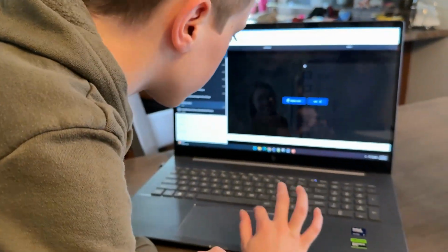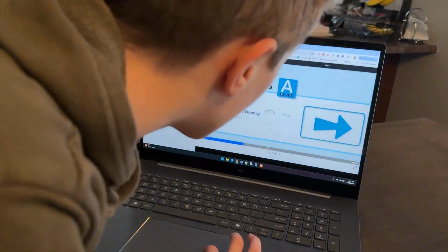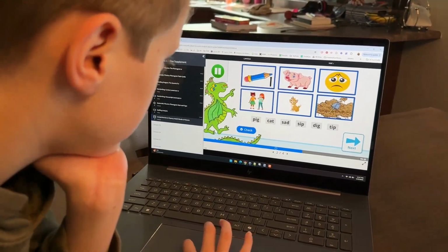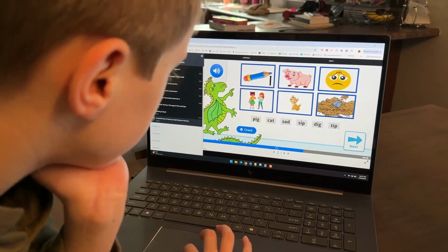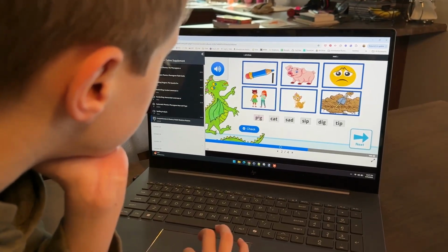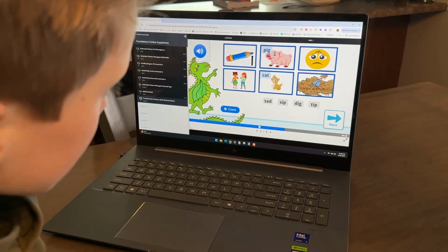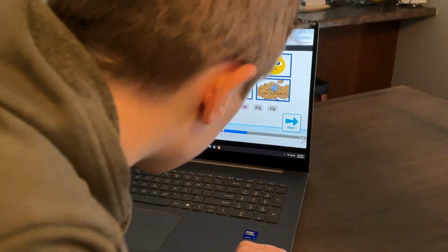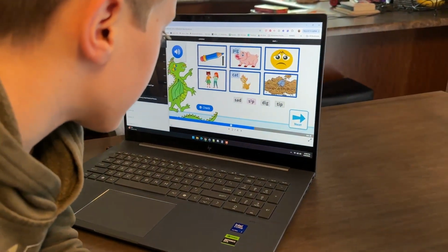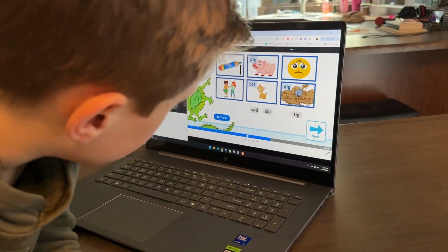What is this last one? Matching words to pictures, it says. Probably the same thing that was in the book. Drag the correct word to the matching image. Okay, so egg. You could drag it with your finger if you want. Good job. At. Good. Wait. No. Wait. The egg. Okay. Good job.